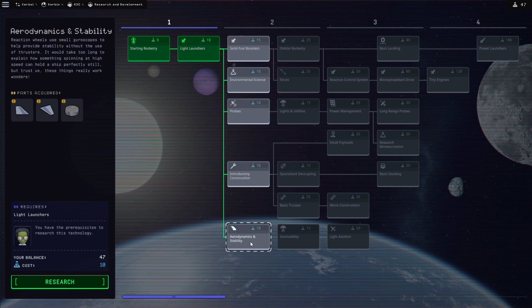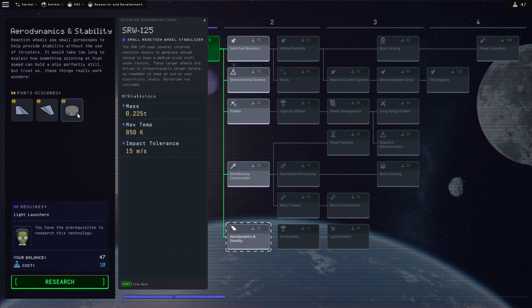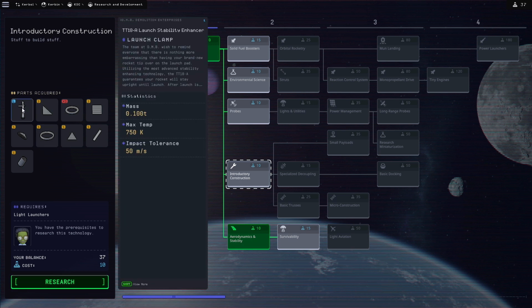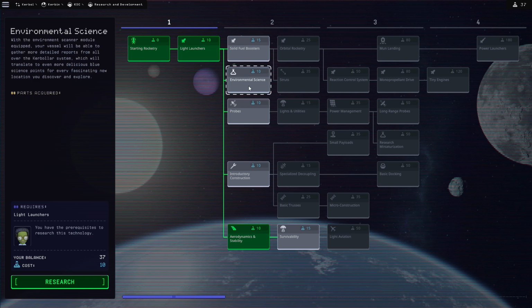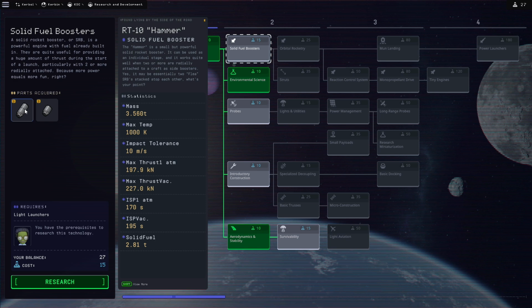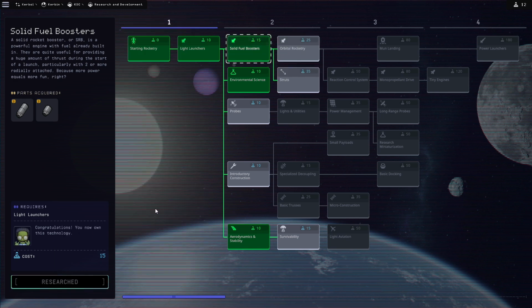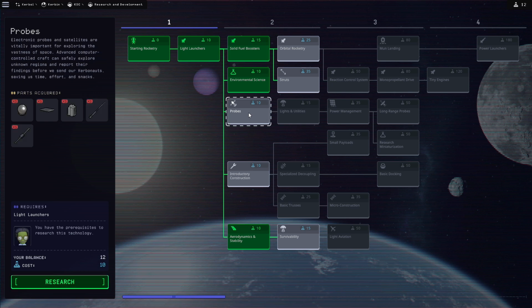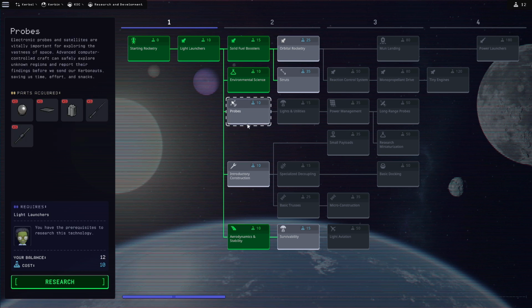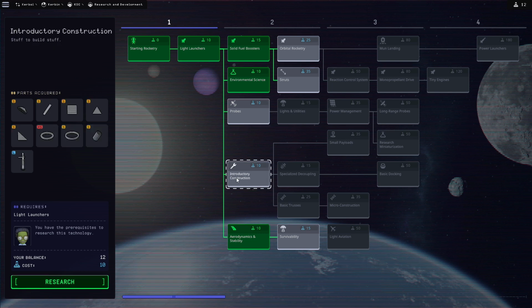Now what else do we have? We have aerodynamics, which will give us the small reaction wheel, which is always good to have. That will cost 10, so we'll grab that. We've got introductory construction, which the main thing that I would use out of that is the launch clamps. We also have probes, we have the environmental science, which we're going to grab because that will give us the science junior, which will give us even more science, and we can also increase our solid rocket boosters, so we'll do that. And because we've still got 10 left, we can either save it for the next one, although at the moment I don't think it's that necessary, but I think what we'll do is go for the introductory construction for the time being.